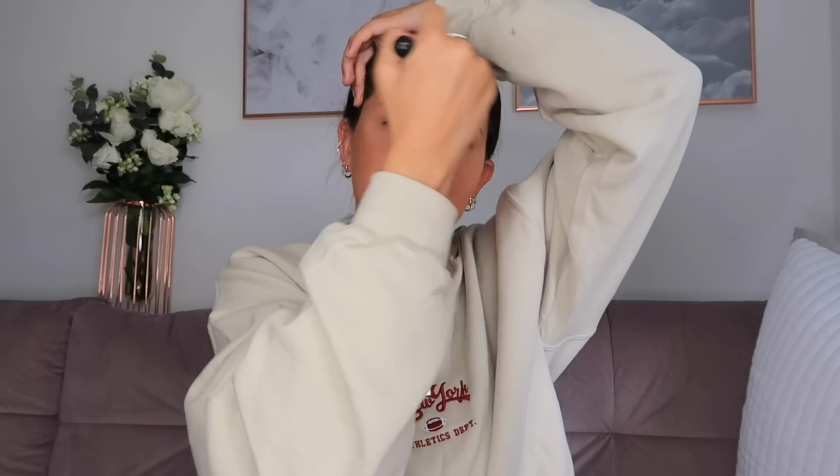I actually looked up so many reviews on this because I really wasn't sure what bronzer to get. I wanted to get myself a new one, but I wanted to go off someone's recommendations, and everyone that I saw reviewing this was raving about it. So I went for it and I'm really happy I did. I think it's such a nice colour, it's very cool. I have two moods, I'll either fancy a really orange bronzer just to warm up my face, and then sometimes I want quite an ashy, darker bronzer.